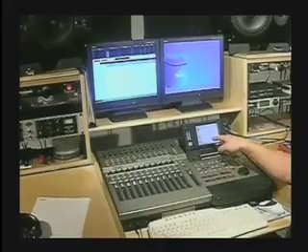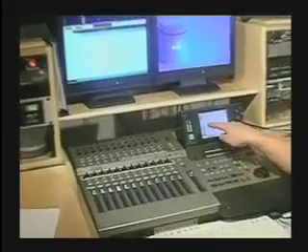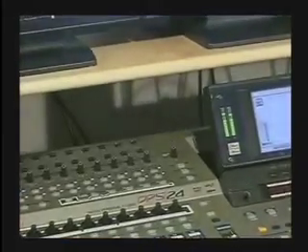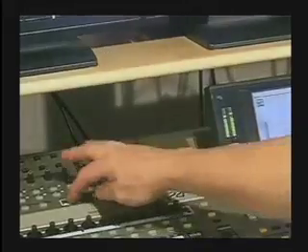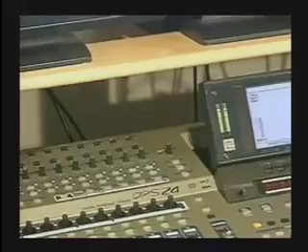I'm watching the left-right master to make sure I'm not clipping. Q channel, select, and I got my left-right master.